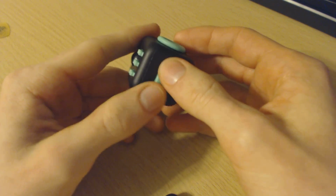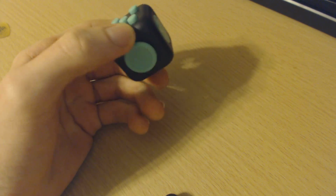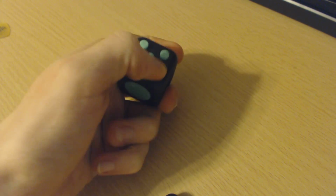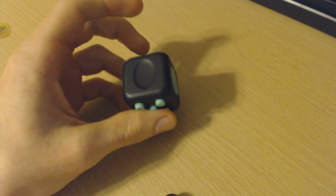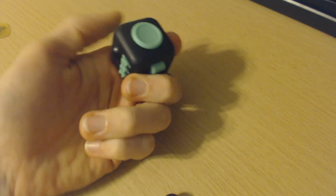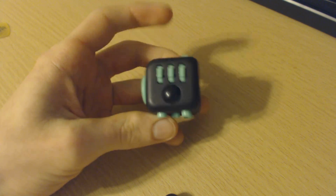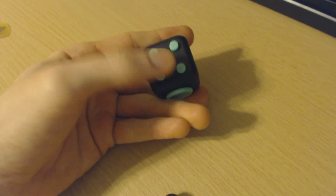And that is it. I'm really happy with it. I use it more than I thought I would. I actually use it a lot driving around and riding around in other people's cars. And I keep it by my keyboard, so I'll pick it up randomly and fiddle around with it. And for my job, I sit at a computer all night, basically, and browse stupid things on Reddit and watch stupid things on YouTube, so I'll have this in my free hand a lot of the time, just fidgeting away.